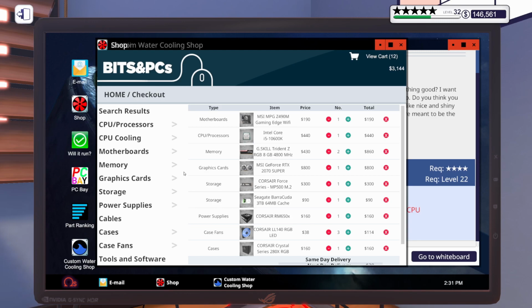Then for the rest of the system, we're going to do an MSI MPG Z490M Gaming Edge Wi-Fi motherboard, an i5-10600K, 2 sticks of G-Skill Trident Z 8 gig, 4800 megahertz. Man, that is fast RAM. It's the fastest that motherboard would handle, so I figured why not. We're spending more on the RAM actually than we are on the custom water cooling components, so go figure on that one.